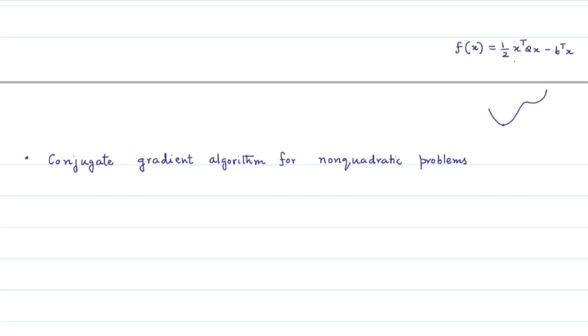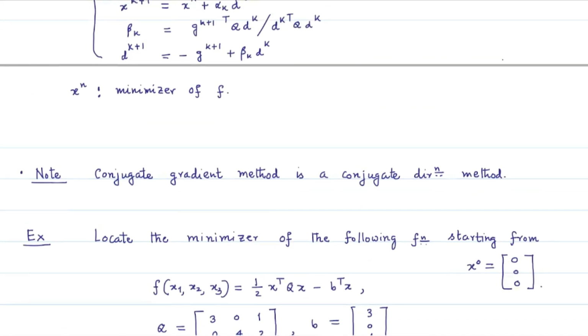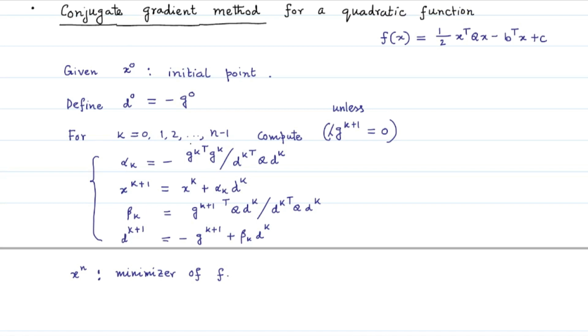Now we observe that the matrix Q appears only in the computation of the scalars alpha and beta. We look at this algorithm, the appearance of Q, the Hessian matrix, is only in the evaluation of alpha k and in beta k. However, the evaluation of alpha k in the algorithm can even be replaced by a numerical line search procedure, like any inexact line search procedure where we consider certain decrease conditions like Armijo rule or Wolfe-Powell rule or strong Wolfe-Powell rule or whatsoever inexact line search you consider.